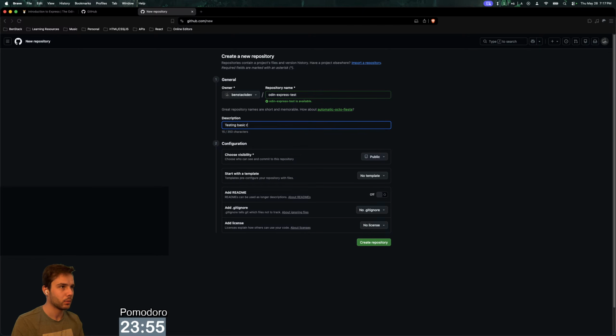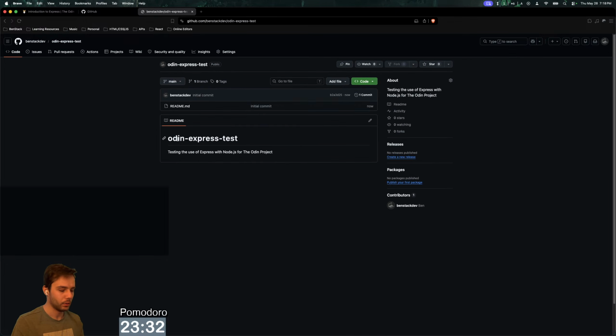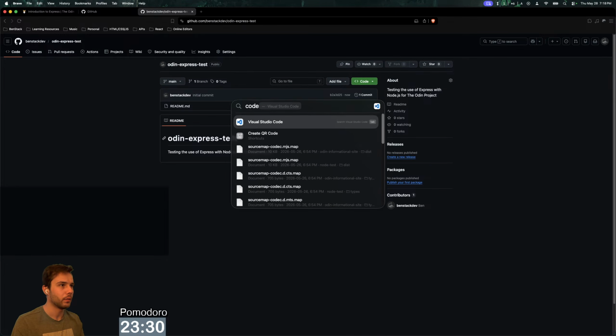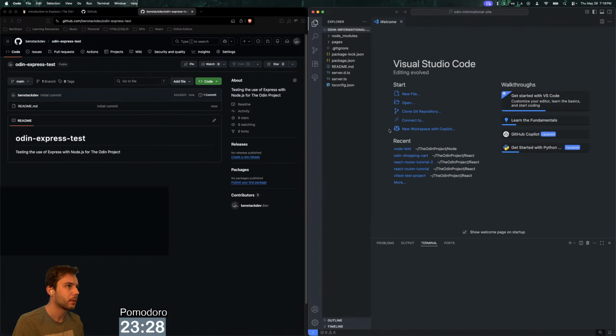Testing basic routing, or testing the use of Express with Node.js for the Odin Project. Perfect. Probably not going to bother. Well, we'll add a README. Okay. And then we'll clone that into a folder that we'll create.